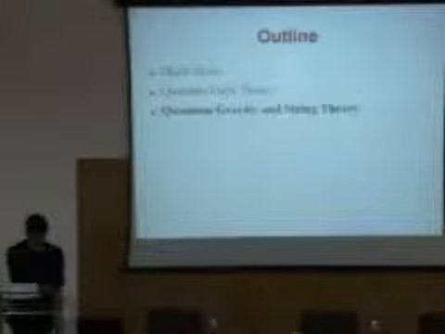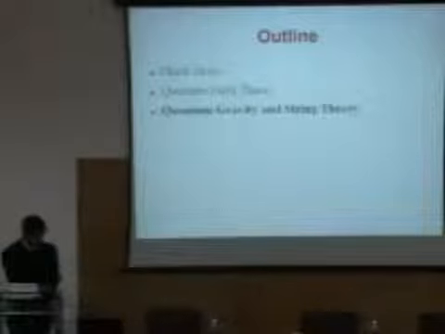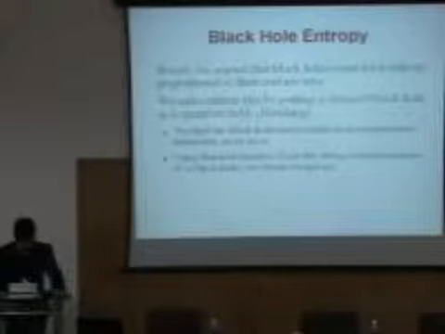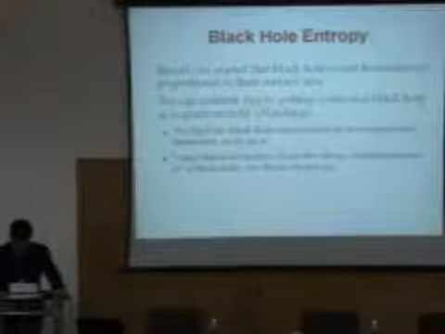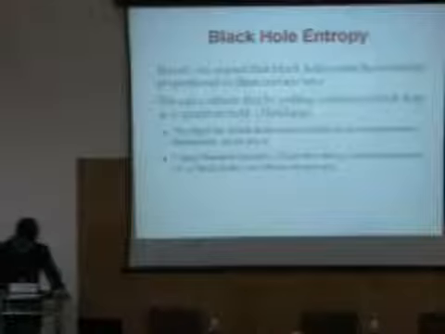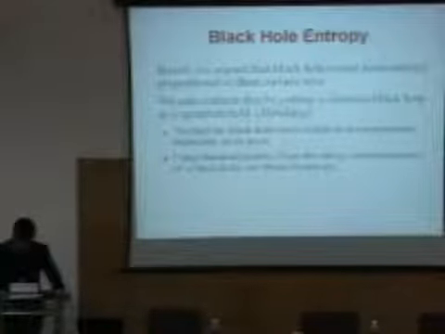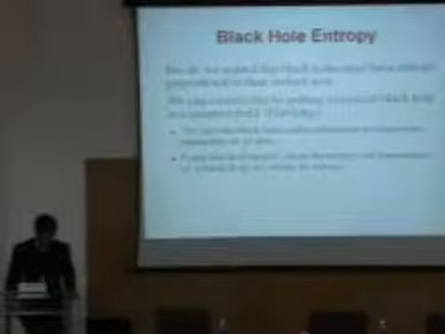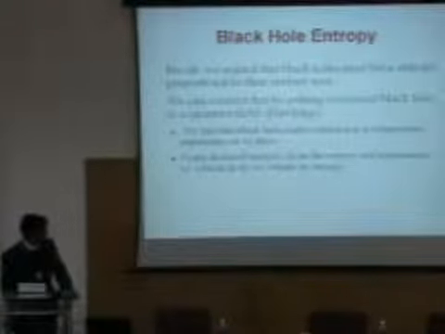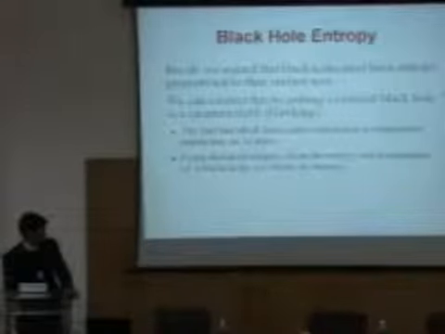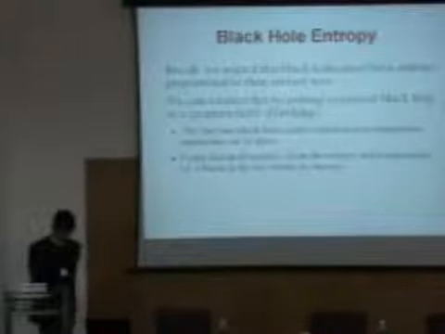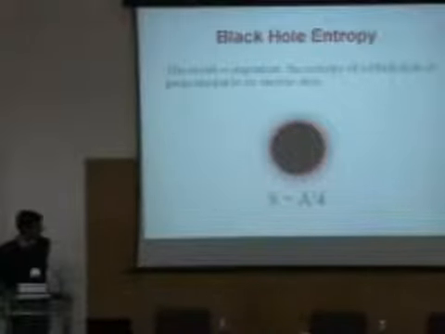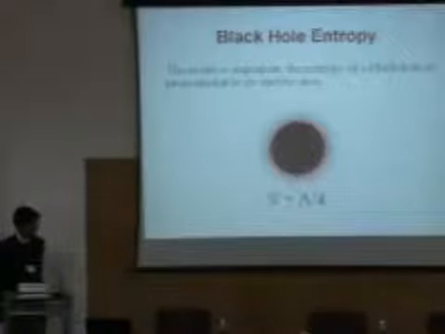So now, quantum gravity and string theory. Armed with knowledge of quantum field theory, now we can try and make black hole entropy more precise, where we put the classical black hole into a quantum field. Hawking did that, and we find that the black hole emits radiation at a temperature depending on its mass. So using thermodynamics, from the energy and temperature of the black hole, we can again obtain its entropy, and we find the entropy is again proportional to the surface area. Here the entropy equals the area of the black hole divided by 4.